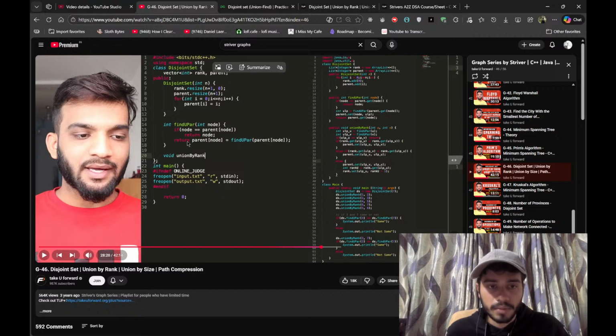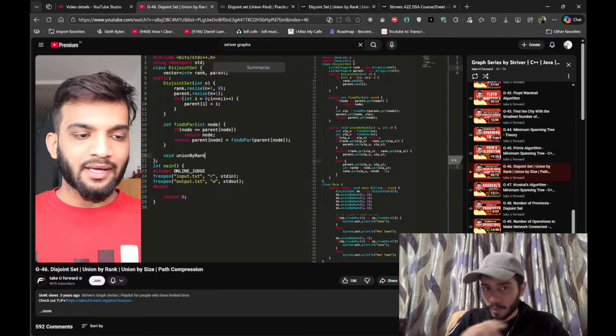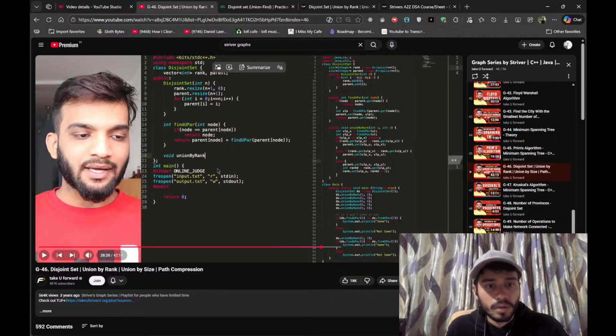We would have come down, return parent node equals, we were gonna store it, and we would have said find u again on parent node. Now in the parent array we would have put 5, and here it would have been 4. So 4 equals parent of 4, that would have been 4. So yeah, then return 4. Here it would have been 4, so parent of 5 would have been 4. Understood?